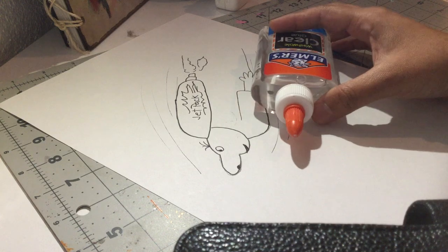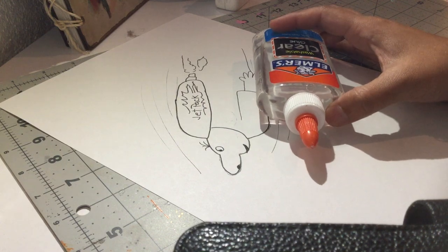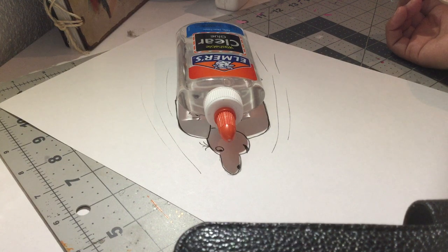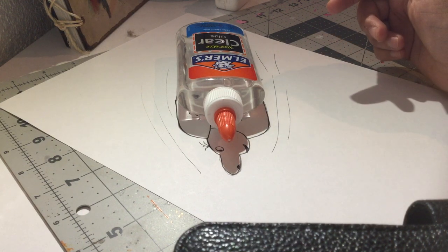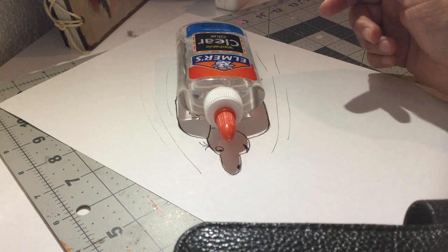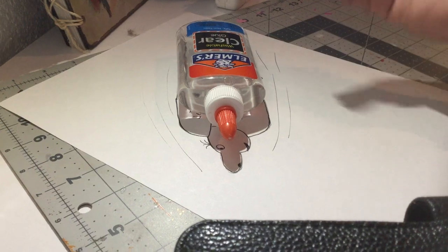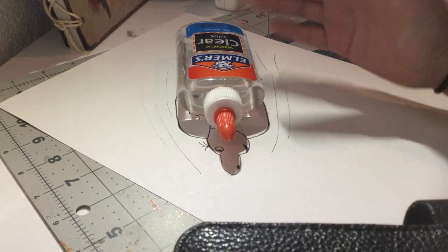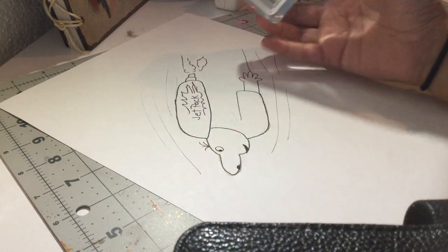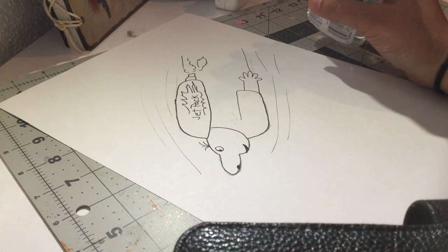Then take a picture of it — use mom's, dad's, grandma's, or a sibling's phone, whoever — and take a picture with the object in the photo too. Then email it to me, send it to me, or upload it to Google Classroom. That's how I'm going to see what object you used and what kind of shadow it made. That's what I'll be grading on.